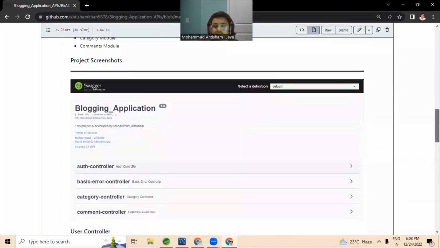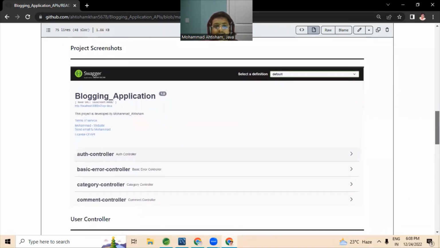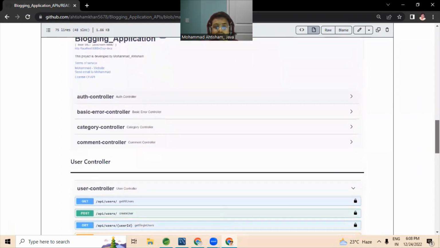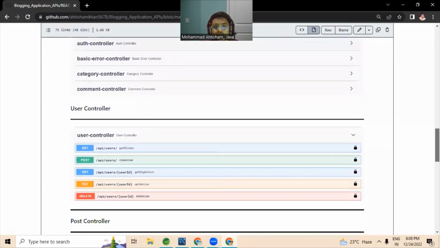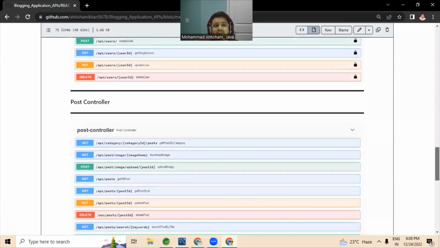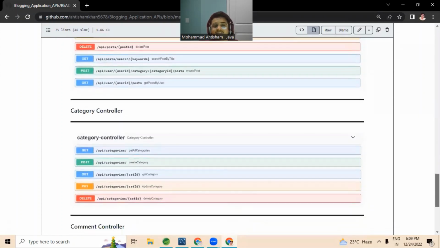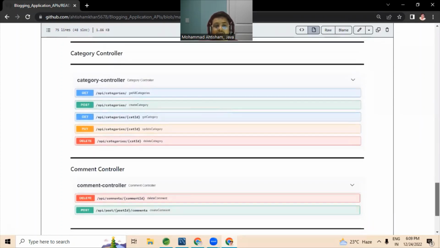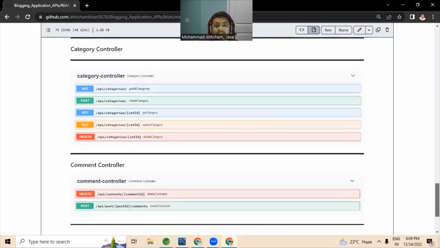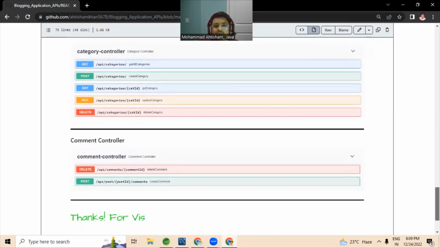These are the screenshots of my project in Swagger, as you can see on this screen. This is a screenshot of the user controller, this is the post controller, this is the category controller, and last but not least, the comment controller.